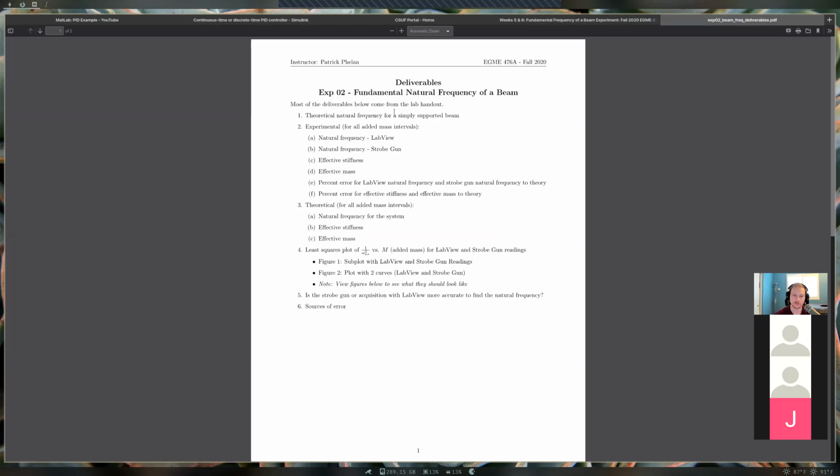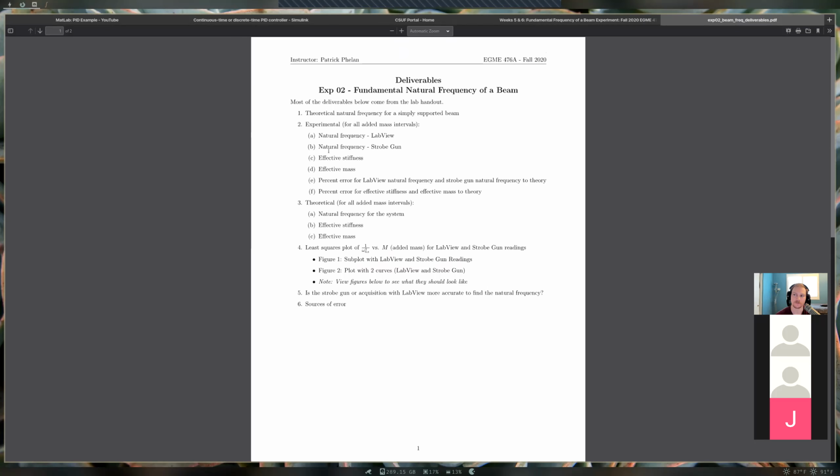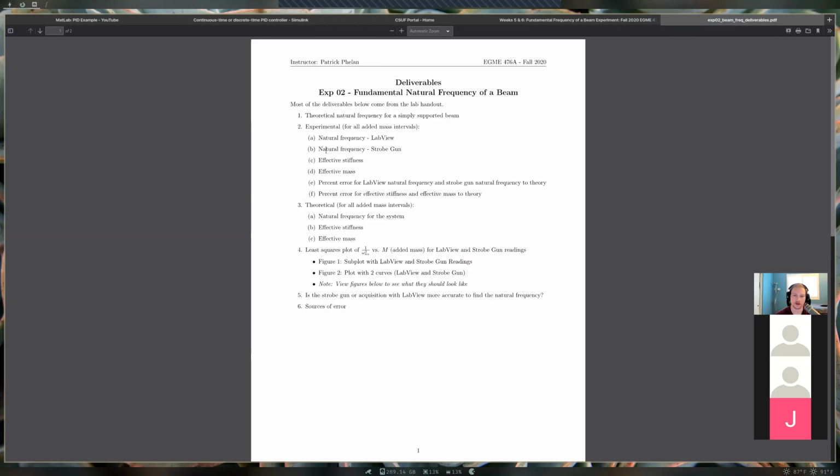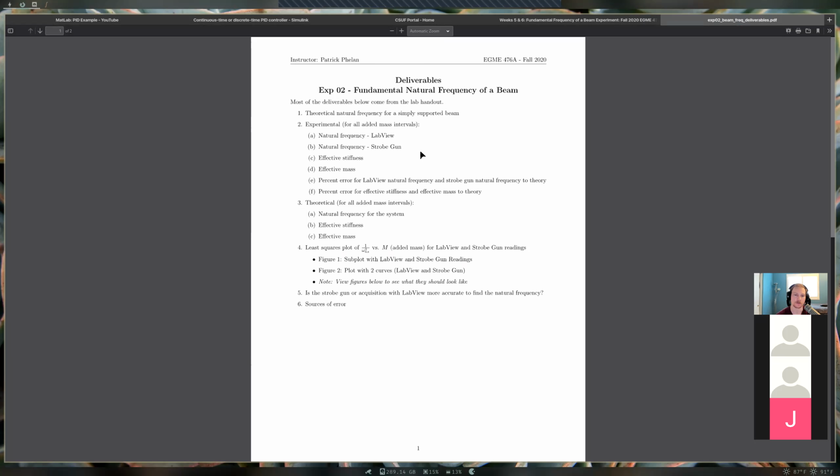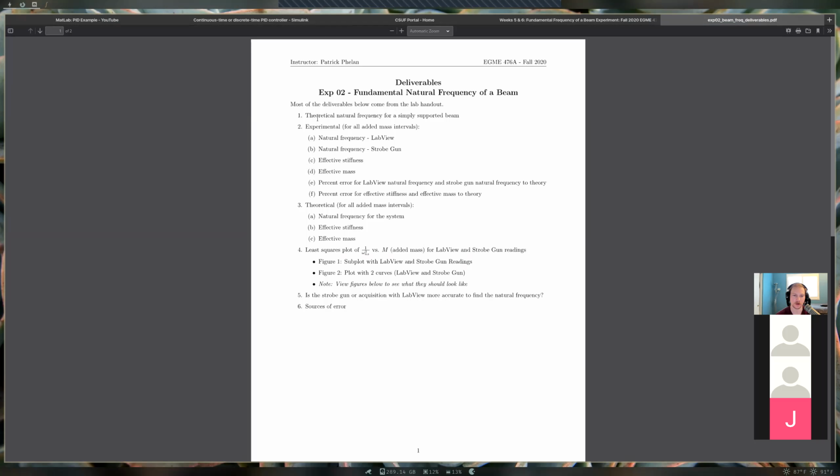So the deliverable is what we need to have, and this kind of includes the sample calcs that you should have as well. I don't explicitly state sample calculations, but they're basically in here. So deliverables, this is all that we did last class. And again, the lab is due, pushed back to next Tuesday. I'm going to grade your labs hopefully by the end of today, but for sure by the end of tomorrow.